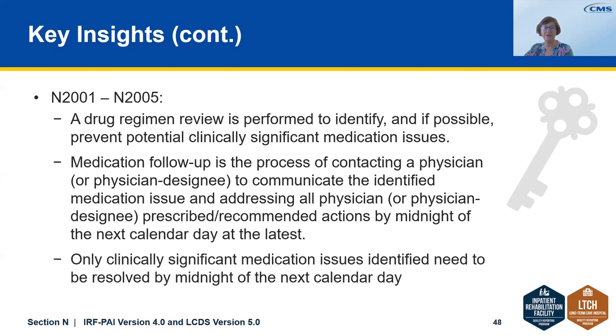And here are some insights and thoughts about N2001 through N2005. A drug regimen review is performed to identify and, if possible, prevent potential clinically significant medication issues. Medication follow-up is the process of contacting a physician or physician designee to communicate the identified medication issue and addressing all physician or physician designee prescribed recommended actions by midnight of the next calendar day at the latest. And only clinically significant medication issues identified need to be resolved by midnight of the next calendar day.